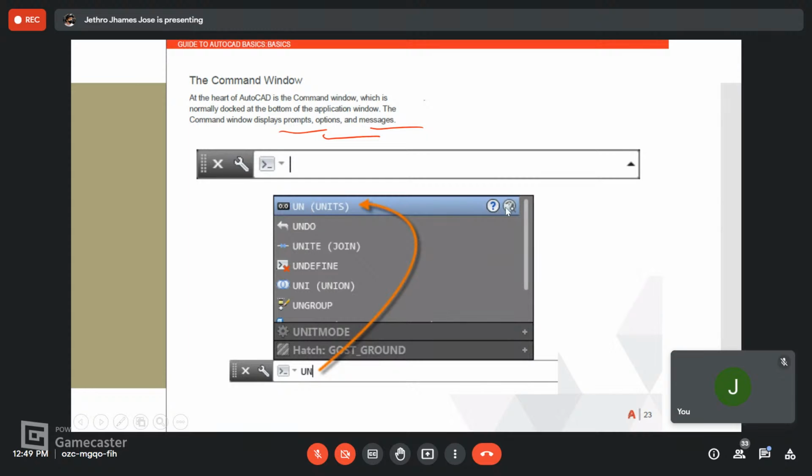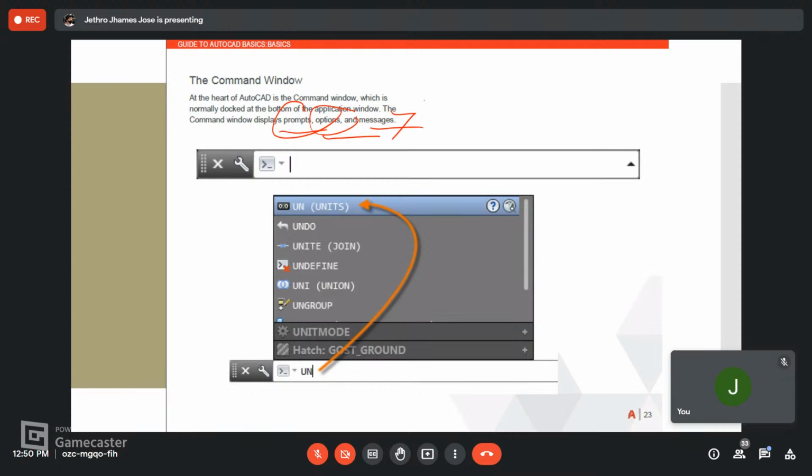Or even, pag clinic nyo yung question mark na to, right? So kasi tatanungin niya kayo, for example, alin ba dito yung gusto mong, hindi naman siya magsasalita, but in a computer manner na what are the next step na gagawin mo? Or what are the options that you need to select, right? Kasi may lalabas dyan, for example, display, yes or not, parang mga ganong scenarios, okay? So yun yung mga nilalabas niyang prompts and options, or even yung messages na tinatawag natin.